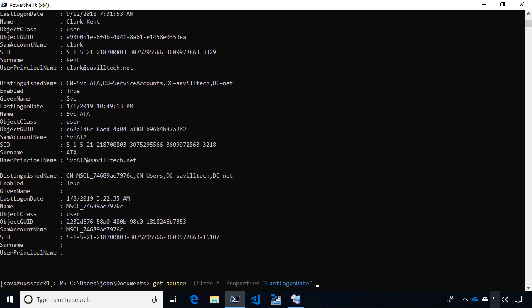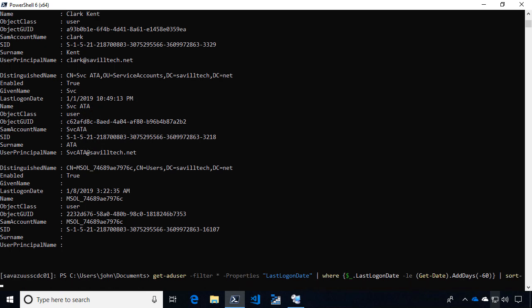And I could say, I want to see everyone where that last logon date is less than or equal to the current time, add some days, minus 60. So I'm adding minus 60. Show me anything where that particular user hasn't logged on for 60 days.